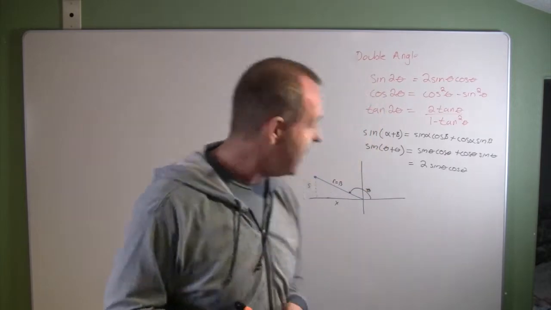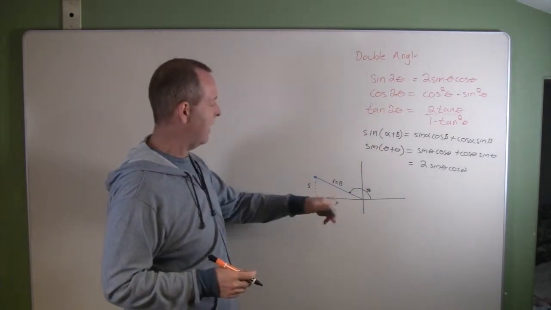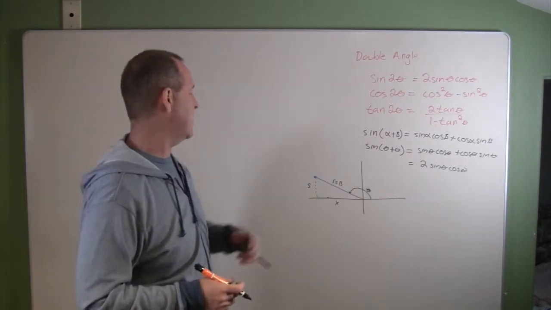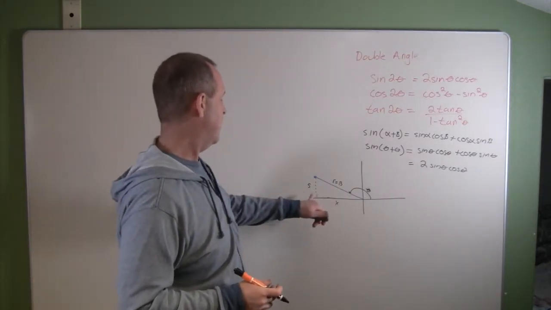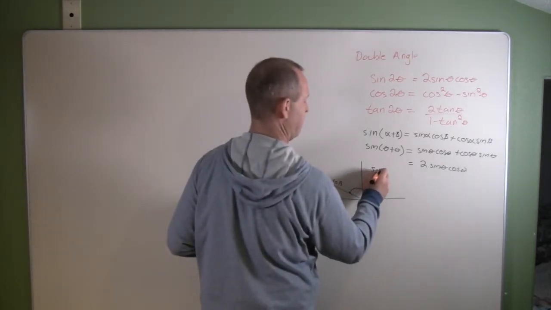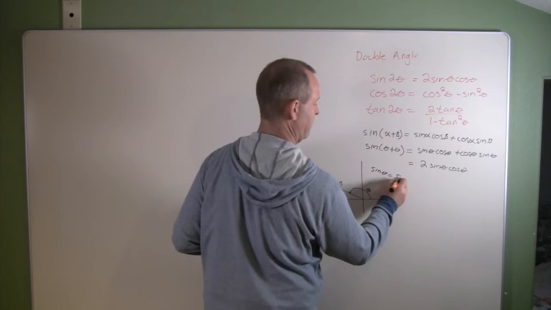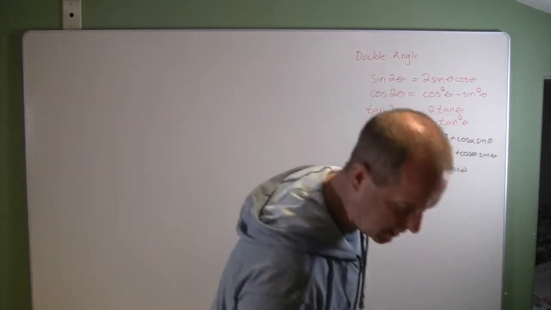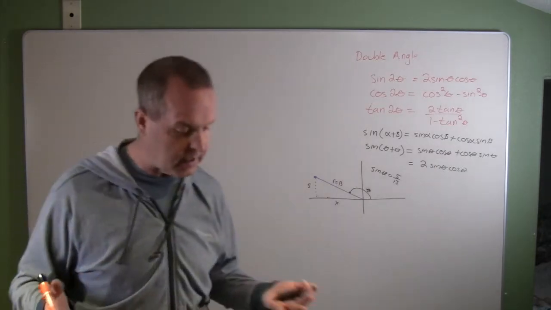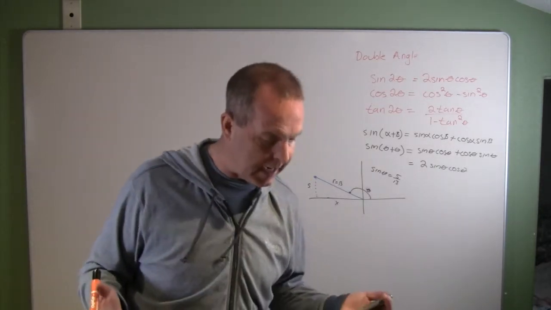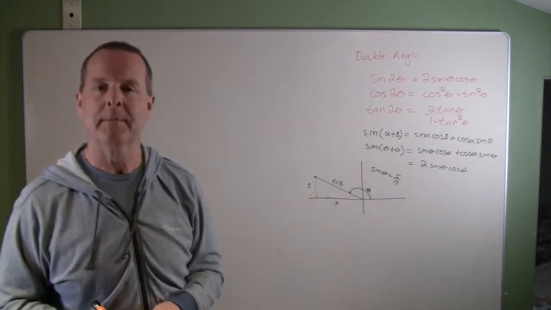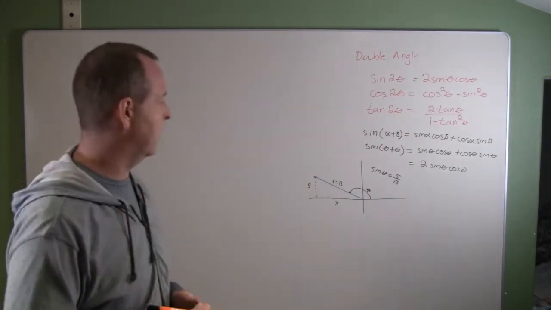So let's say that I have a model described here. I have some angle, theta, and I'm given that its sine is 5/13. So I know the sine of theta equals 5/13. That's my given. I know that it lies in quadrant 2. So based on the information, can I find out what each of these double angles are? So let's give it a try. Let's see what we can discover here.